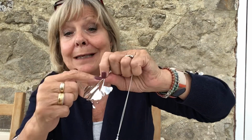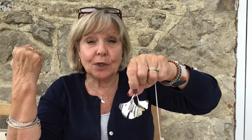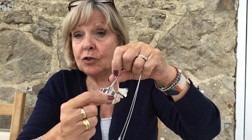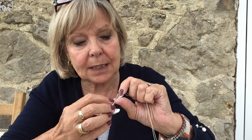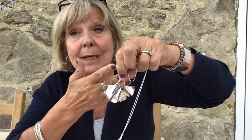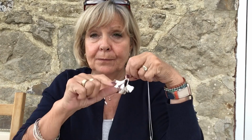We could either take them off altogether, which would be easily done. If there's such a word as unsolder, then we could unsolder it. So we could take that off, or we could leave it on and just basically make a feature of where they cross there at the top. But actually, they're not going to cross there because I'm going to cut off about there for the top pendant. So I'll probably be left with something like that. I could make that work easily. And actually, when you do that, that looks quite balanced. The two stems. I need more texture on those leaves.